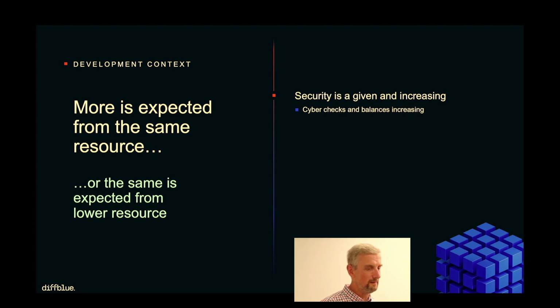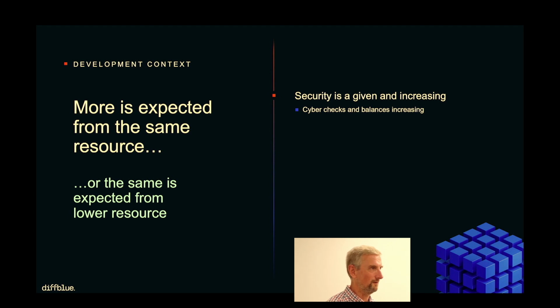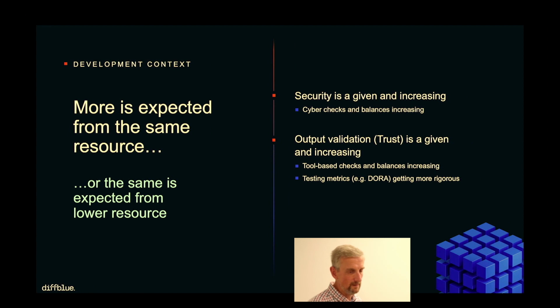Security is becoming a bigger and bigger pain, I might say. Everybody wants security now. We sell to large organizations such as this one, and security is right up there in terms of things that have to be addressed to even get through the door. Everybody expects it, those cyber checks and balances. It's not going away. It's a given and it's increasing. And also the validation we do of stuff is increasing.